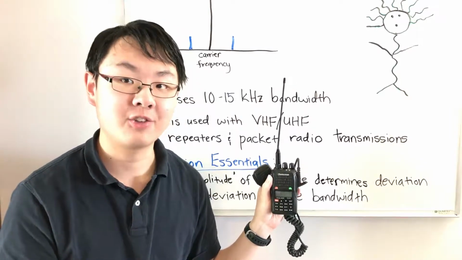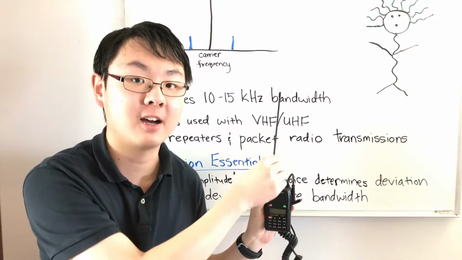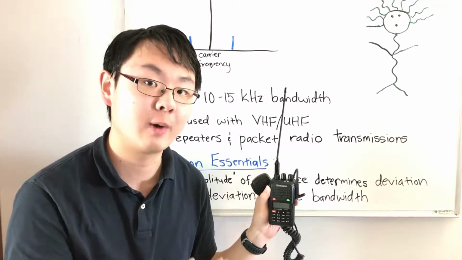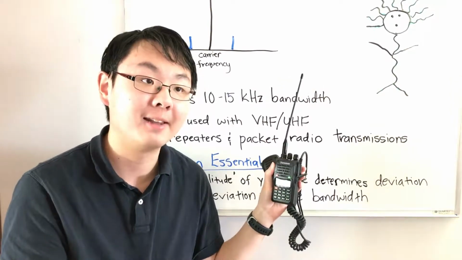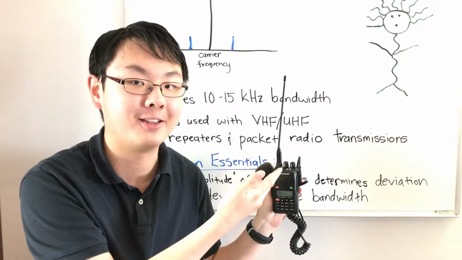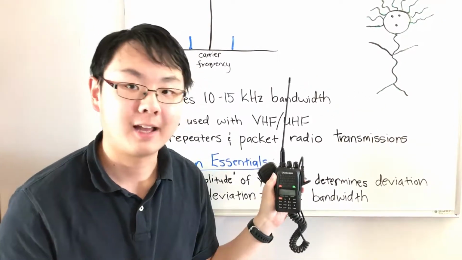One theory is that President Kennedy's very young daughter in the White House saw this sort of antenna on a Secret Service agent's radio, and she was so little she pointed to it and randomly said rubber ducky. Because of that, they started calling it a rubber ducky antenna. I don't know. Anyway, it's called a rubber ducky antenna or a rubber duck antenna, and you should know that for the test.